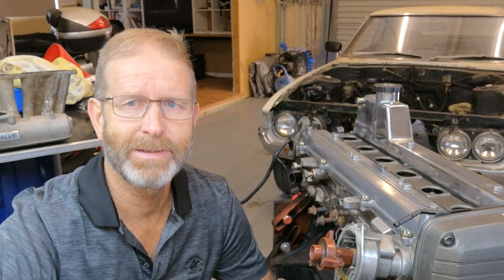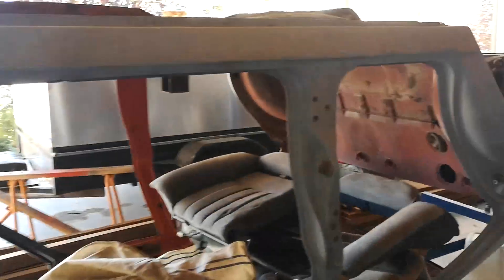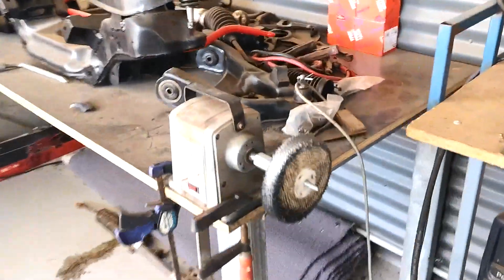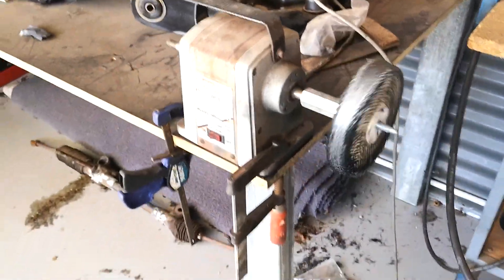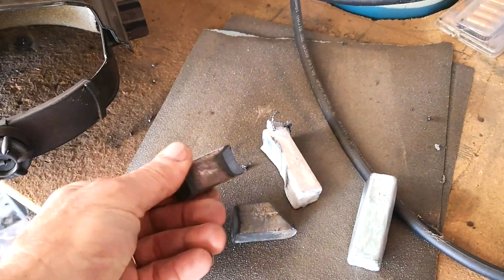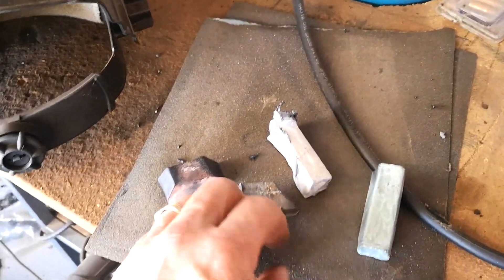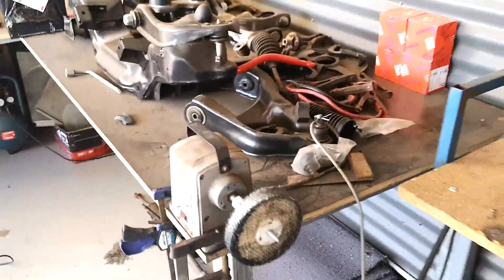It's nothing flash. Here we go. I'll just take you out to where I've been doing that polishing. There's my LH sitting up in a rotisserie. There's a 300ZX sitting over there waiting for an engine swap. But over here is my polishing wheel - it's just a material wheel sitting on a little grinder. These are the waxy sticks, they're all different grades. Just squeeze those into the buffing wheel when it's running and that does a lot of the polishing. So that's how it's done.